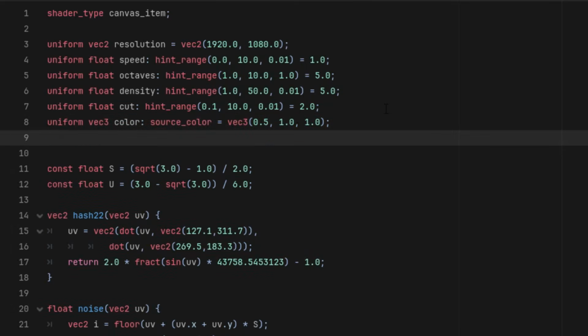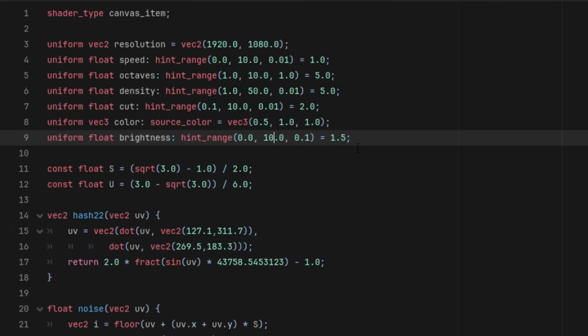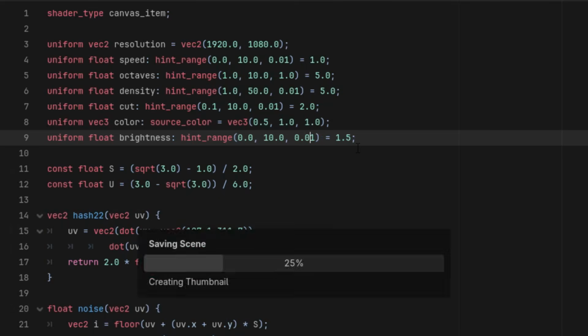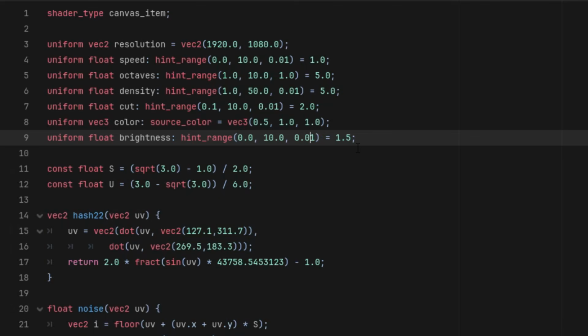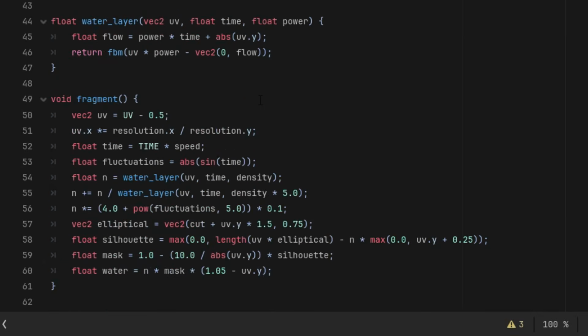Okay, and the second one, uniform float brightness. This time with hint range, and the initial brightness I set to 1.5, and it goes from 0 to 10 with the step 0.01. Okay, and since we want to emphasize the brighter pixels, we'll use the fourth power of the water value, which I'll then multiply by the color and brightness parameters.